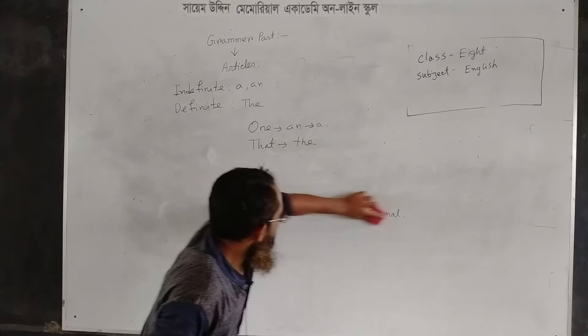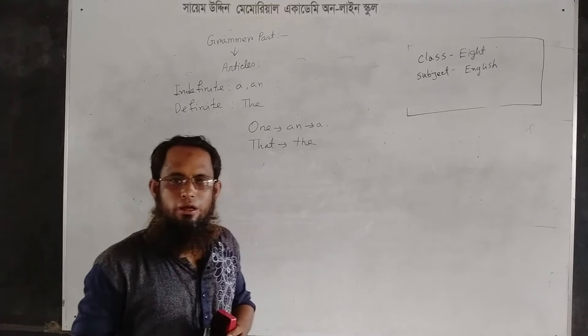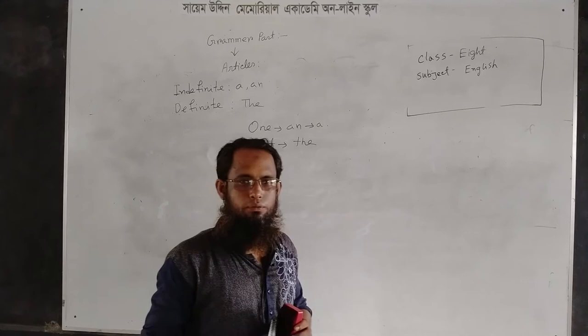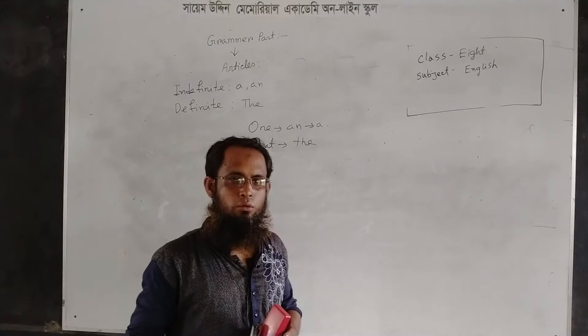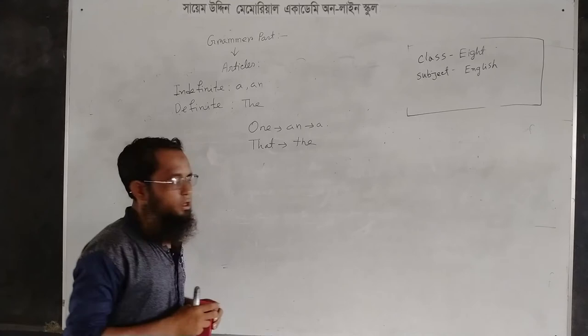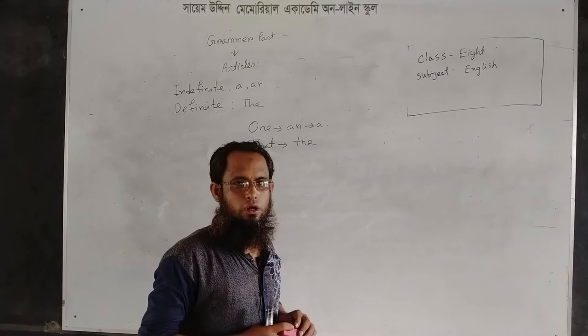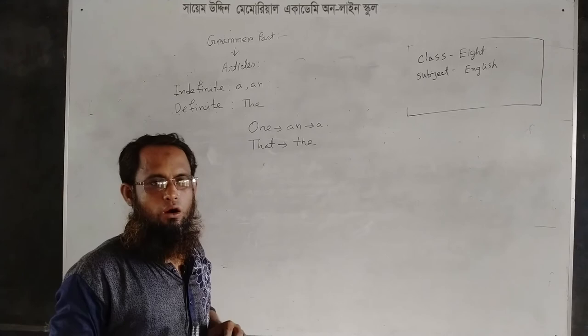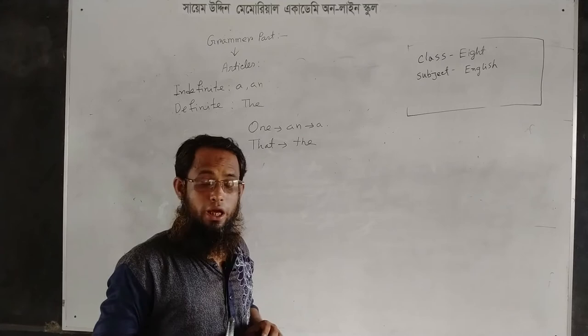There are many rules to use articles. Mainly you have to determine whether the word is a noun or any other part of speech. If that word is a noun, then you have to determine whether it is a common noun or not. If the word is a common noun, you have to use an article or you can use an article. In case of plural forms of a countable noun, you have to use the definite article the. Otherwise, you have to put a cross or you don't have to use any article before the word, because an article is only placed before a common noun. There may be exceptions, but an exception can't be an example.